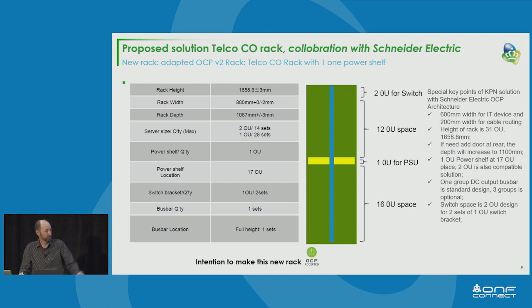What we also did is, instead of putting in 2 of these power zones, we just put in one power zone. So there's one power module in the middle which feeds the whole busbar for the whole rack, because we don't need the 2 power zones. I don't see the actual benefit for this. There's already redundancy in the single PSU, because you can put in multiple power supplies. And you can also still connect it to different A and B feeds within a single PSU.